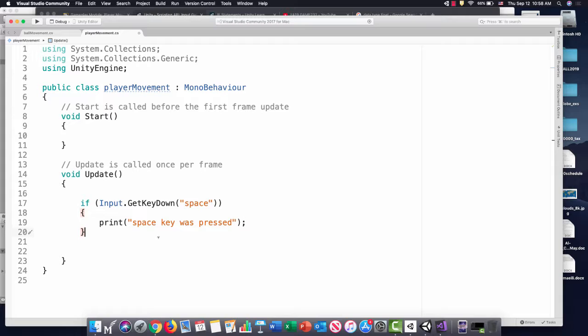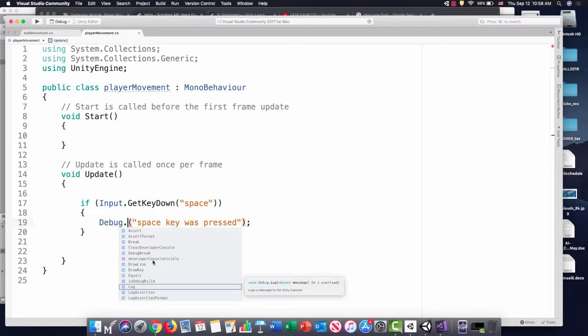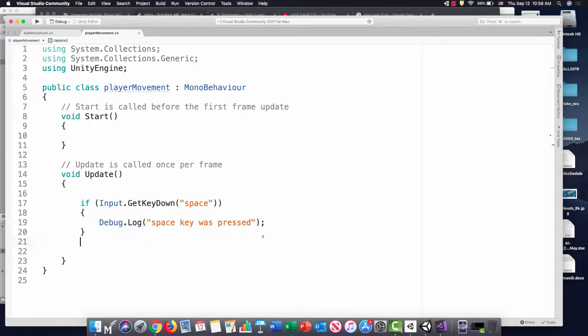Actually, they use an if statement. If Input.GetKeyDown space, and if this is true, we are going to print space key was pressed. Instead of print, actually, I'm going to use Debug.Log. And I'm going to see whether it's going to work or not.